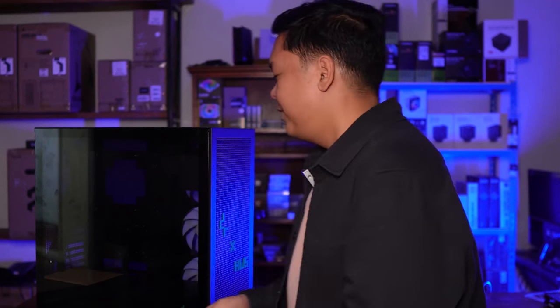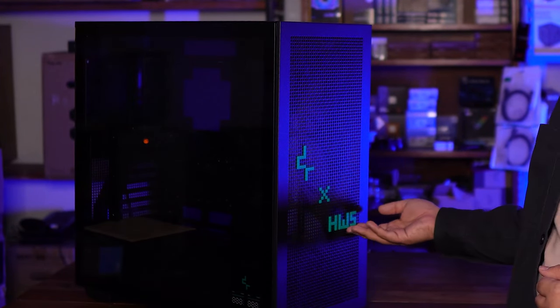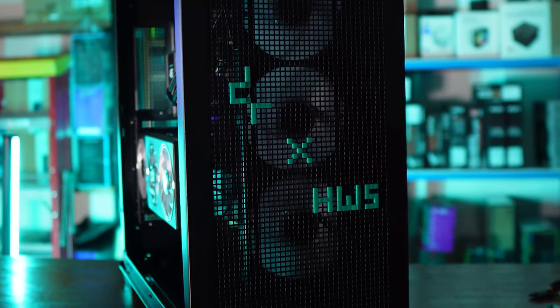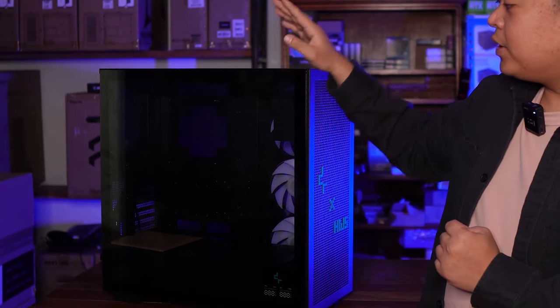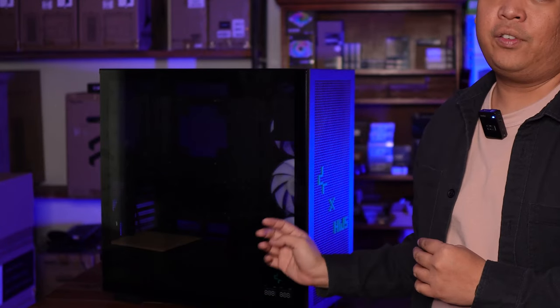So if you'll see here, this is what we made. It's the logo of Deepcool and Harvey Sugar, of course. And they've got plenty more of those bits, so you can make any design you want. You can put your designs up here at the front or at the top. There's also some points at the back and also some inside the PSU shroud if you're going to use it.